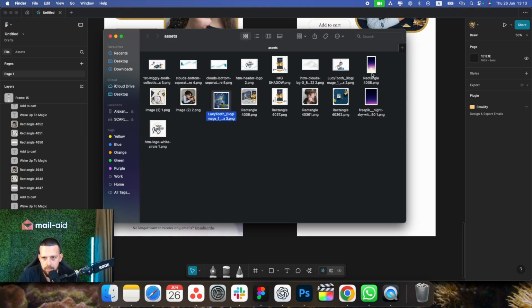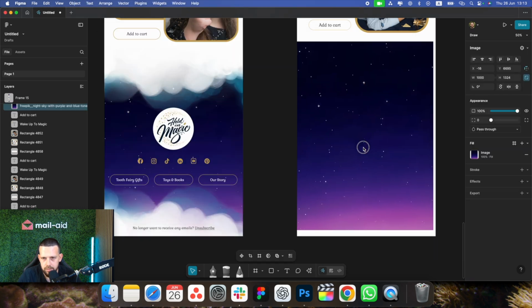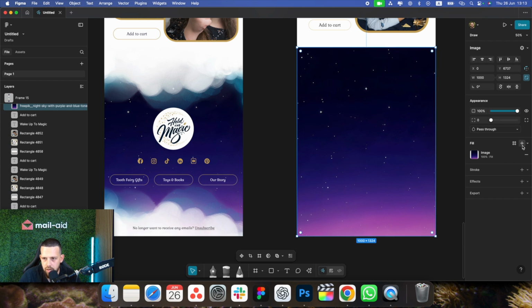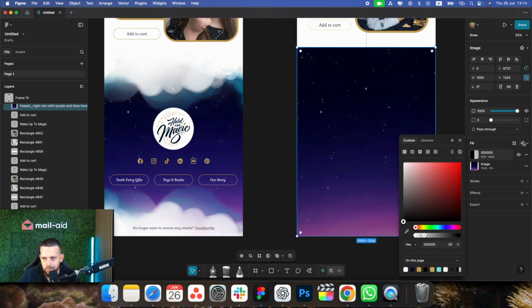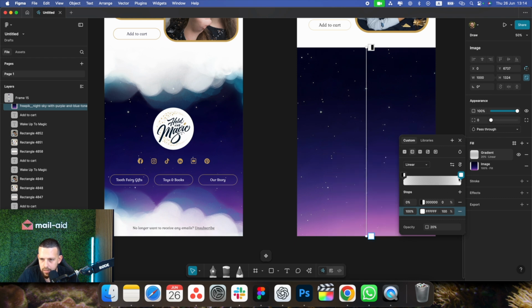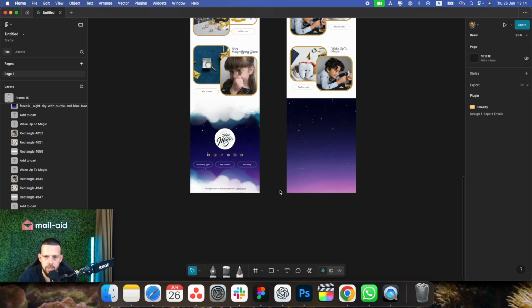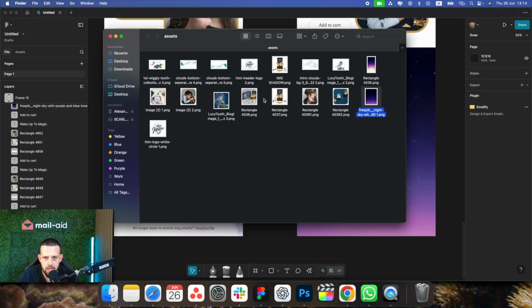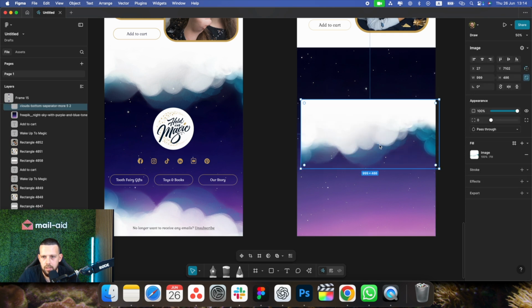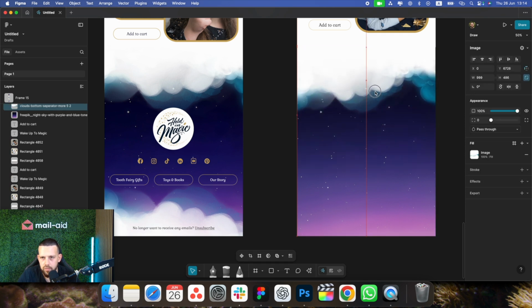Again, we need our elements. I think it's that one right here. We can actually play with the gradient here. You just want to click the plus, then select a gradient. Let's make it white and like this. Perfect, that looks good. Next, go ahead and add the clouds. These are the bottom. Yeah, we need the top one. Perfect, so let's move here.